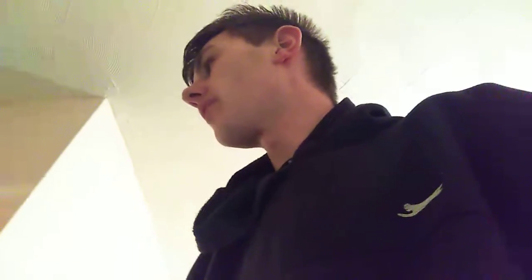This chest of drawers may even go in the bedroom or in the wardrobe area. But currently my flat is also being used as a storage, I guess, for my mate Lewis, the one that co-owns the channel and is giving me his computer and stuff. I've got his car parts up here for his car, which will be getting introduced onto the channel soon. We just got some legal stuff to cover because obviously we can't put the license plate up.